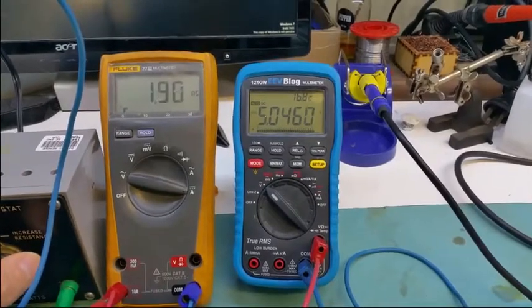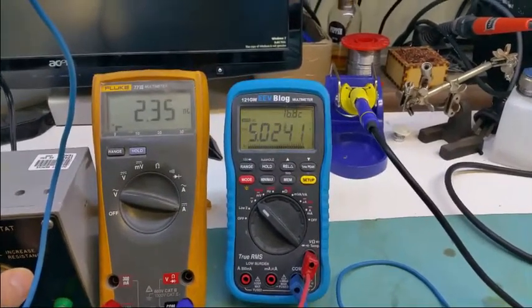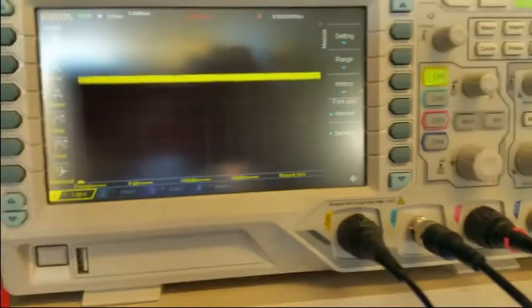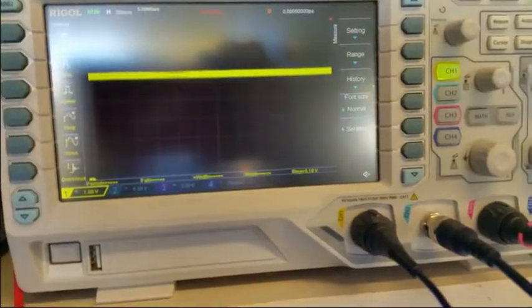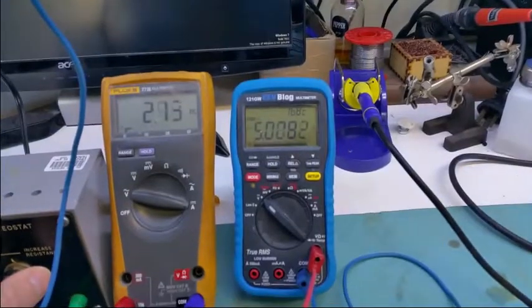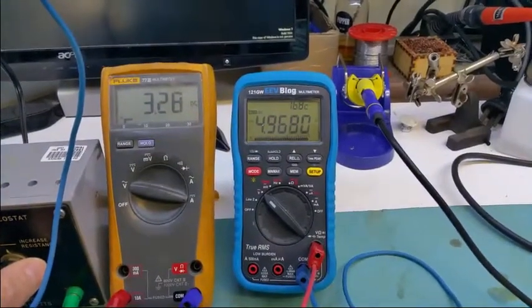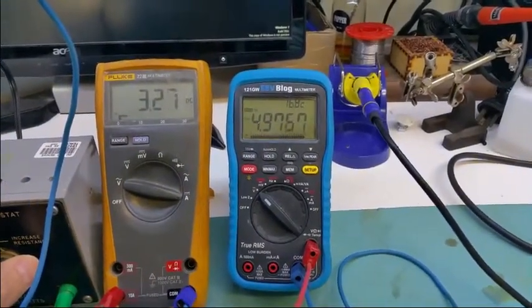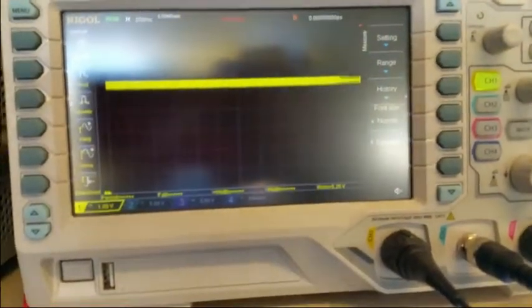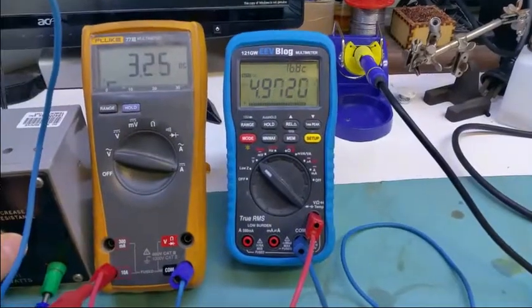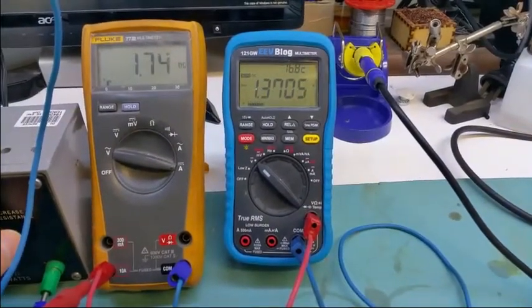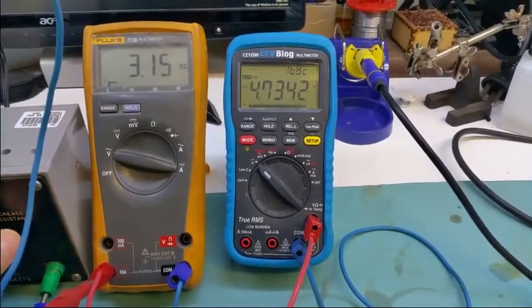It's pulling one and a half amps, that's looking pretty good, still pretty good on the scope. Just starting to get a bit noisy now. Let's see where it drops out at. Yeah, over three amps, that's not too bad. That's what the scope trace looks like, and it bombed out just over three amps.